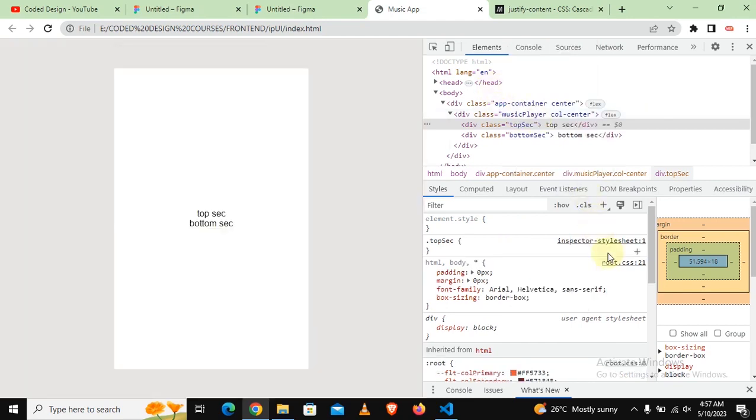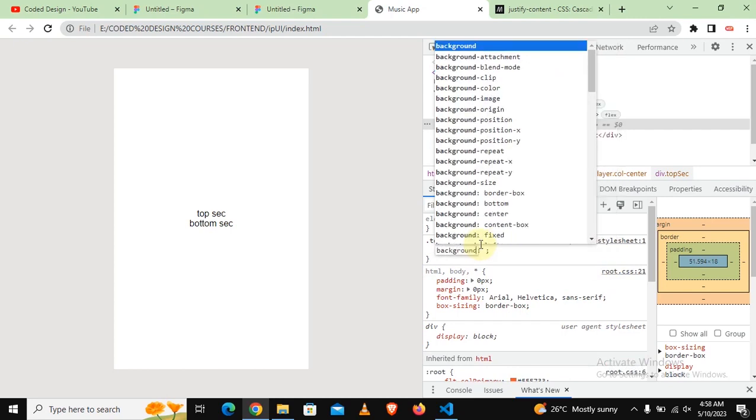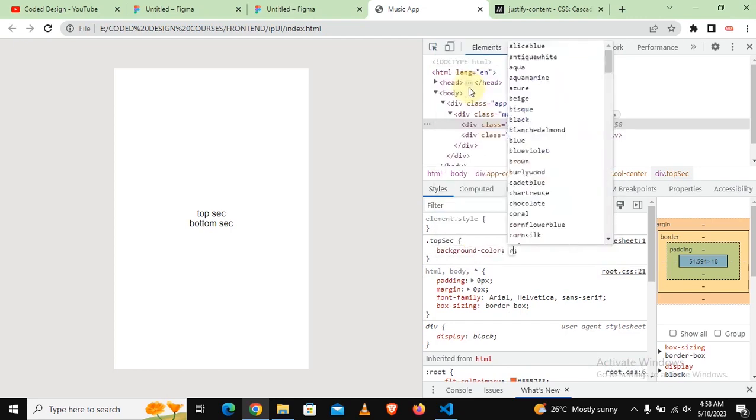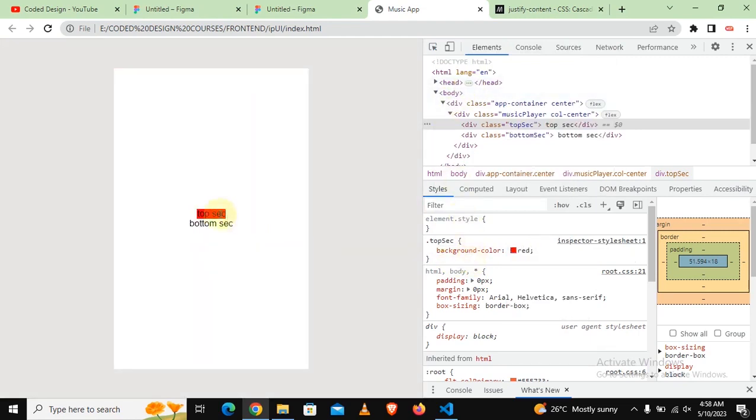Let's see, top sec background color red. What happened there? Let's see, red. Okay, as you can see, it has got a red background.